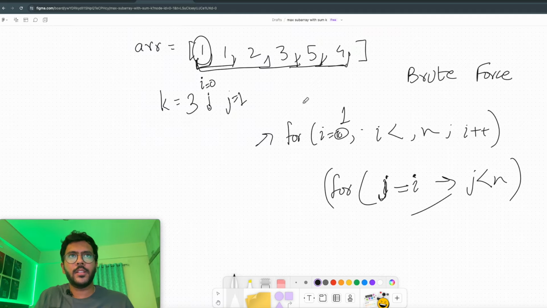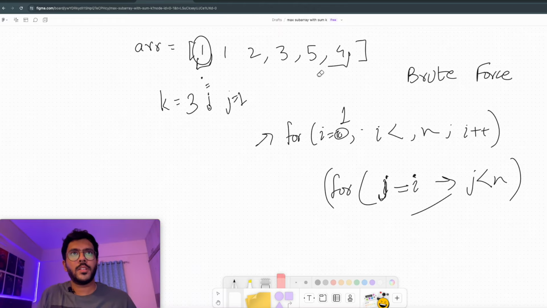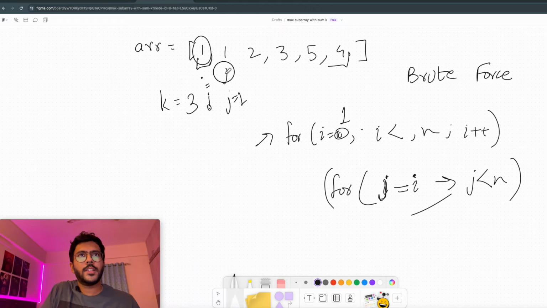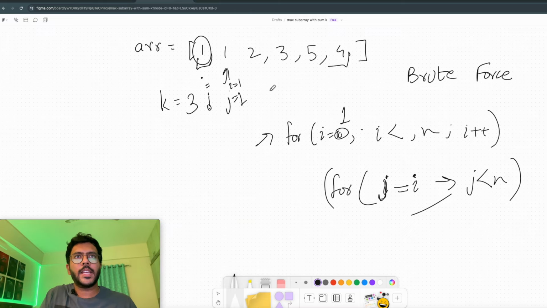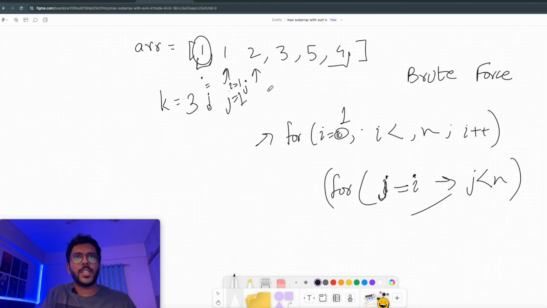Now i is 1, so now i is here. Then j is i, so j is also here. And 1, is it equal to 3? No. So then j moves to this.